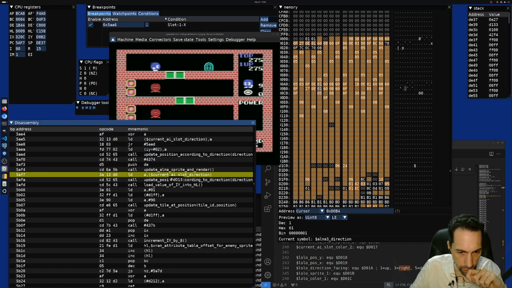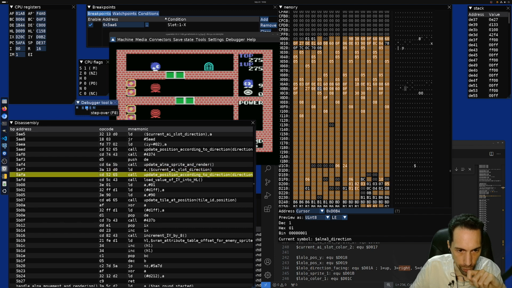We're loading the current slot direction, which is still 1. But this also updates. Oh no, now we're going to, yeah. So now we're at 27, right? So we did update our position with this one as well. X and Y, I think it was. That was updated.